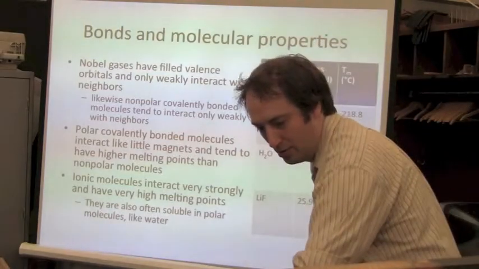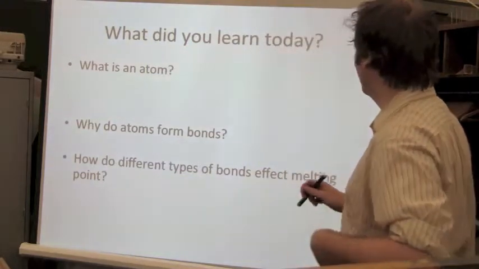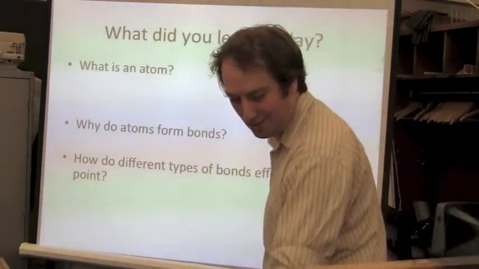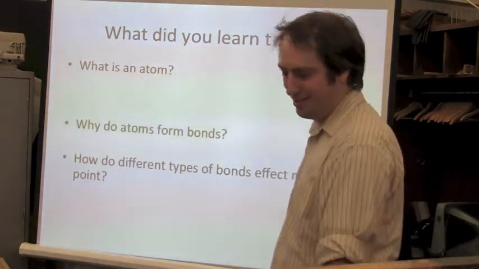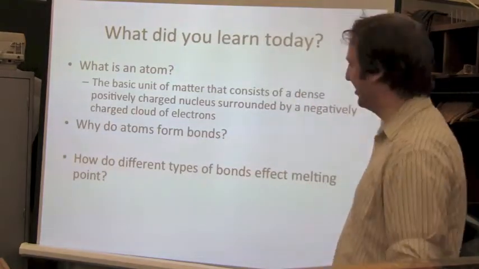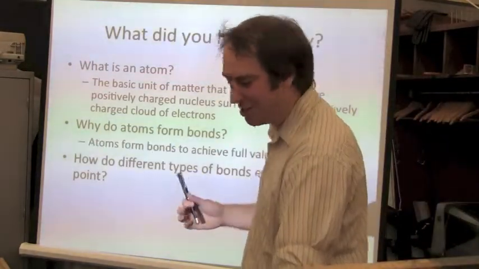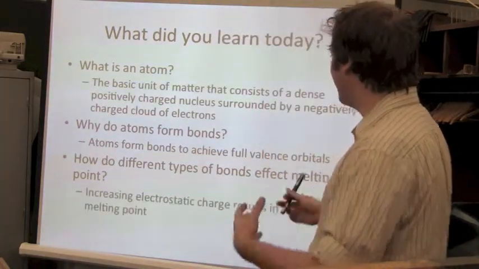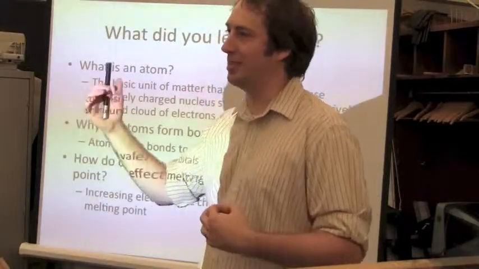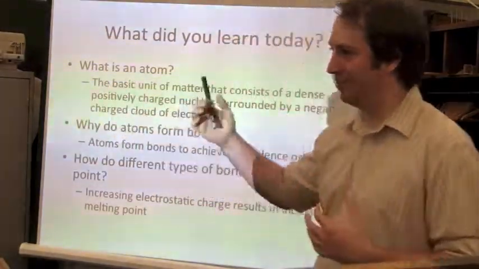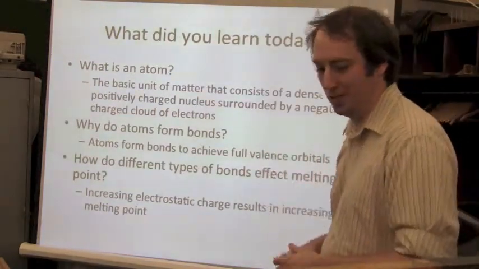And I guess the last thing I had was this kind of brief, goofy review. So what did we learn today? We learned what an atom is, right? And what were the important things that we learned about an atom? A lot of stuff. Yeah, all kinds of stuff. This is really goofy, I know. So why do atoms form bonds? Because they want to share electrons. And then how do these different kinds of bonds affect melting points, or more importantly, how do they extrapolate to these kinds of things that we observe in our everyday life? They do that because the way they share electrons leads to these different kinds of bonds.